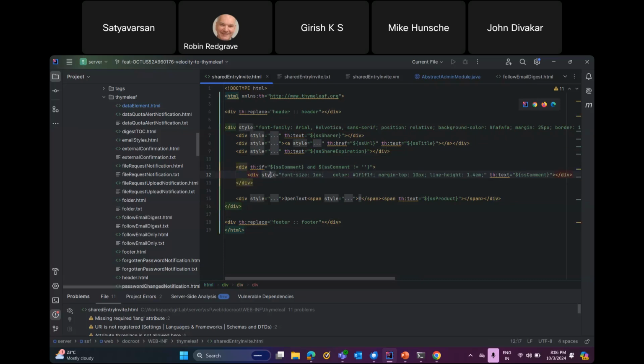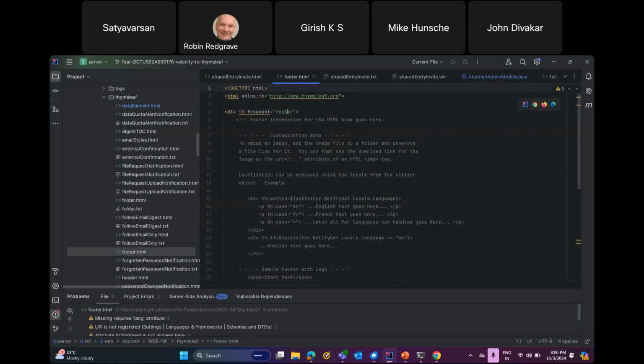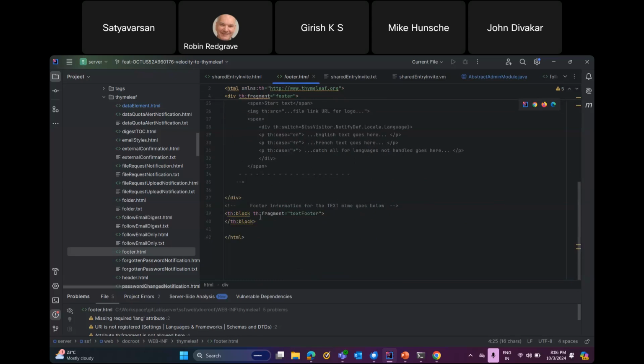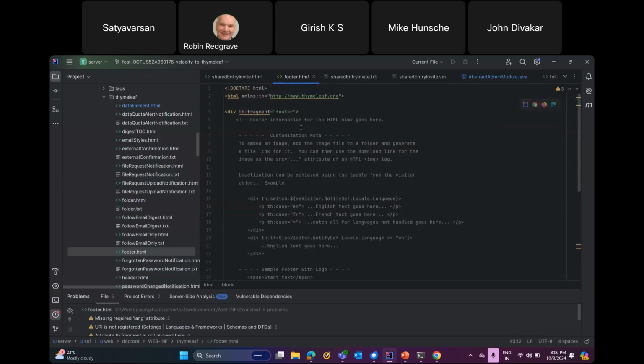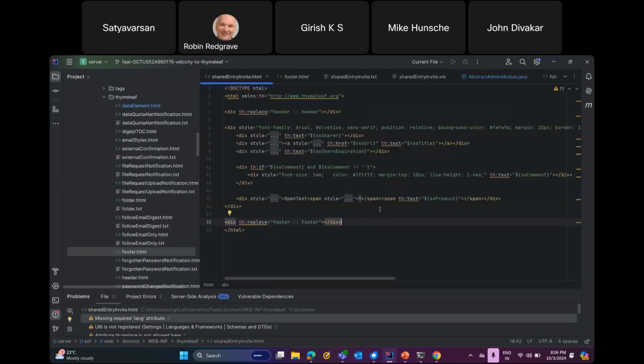As you can see, then comes the footer part. As I said, there's a Thymeleaf fragment, and the footer is defined elsewhere. Let me just show it to you. So this is the Thymeleaf footer. As you can see, we mentioned the name over here, and this is the text footer. We do not have any information for now. It is for the customers to customize and enter whatever is needed. So if you just enter whatever is needed in the footer or header HTML file, it should automatically be present in all the default templates that are out there.